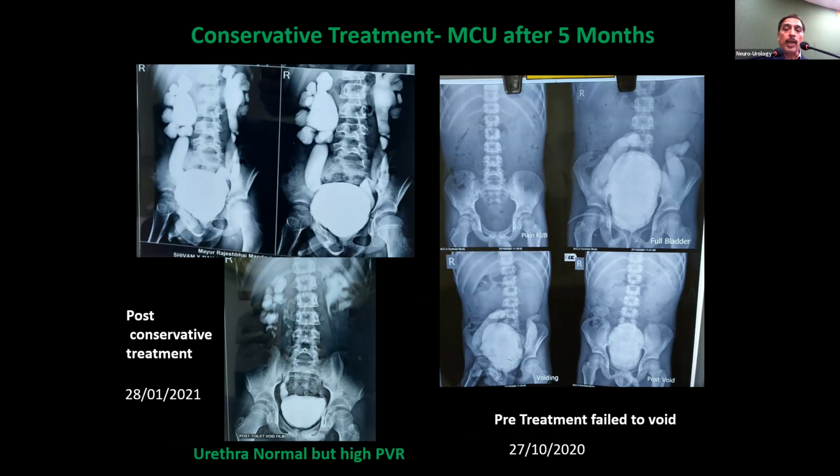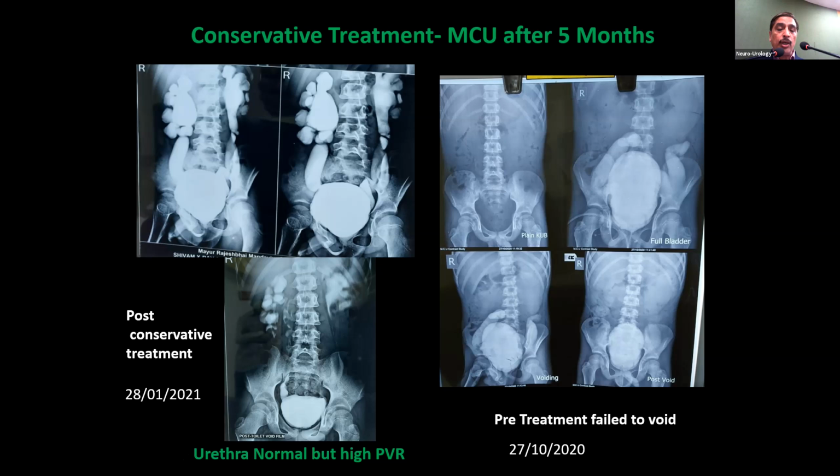And this is the MCU, which was done at the 5th month after the treatment was initiated. You can see that the reflux is still there. It is massive reflux, but much more clear. It reaches the kidney because probably the kinking is reduced. And secondly, we can see the urethral filling. He passed voiding, he passed a significant amount of urine. We can assess the entire urethra. The urethra is absolutely normal. So obstruction is out of question in this patient, any kind of it.